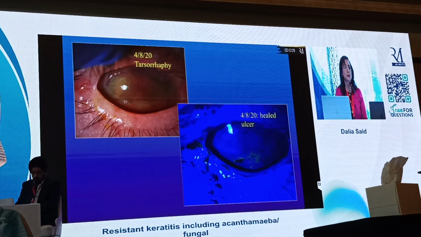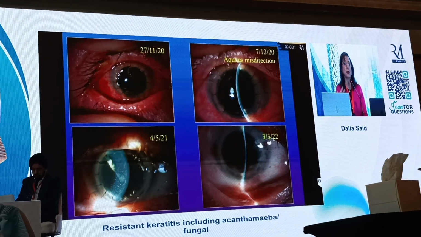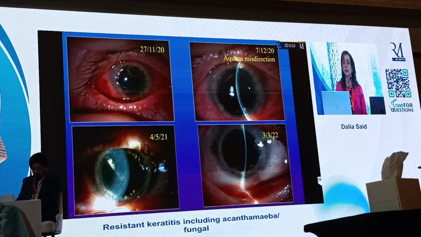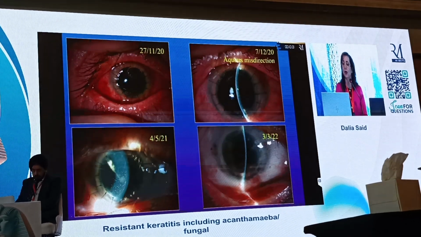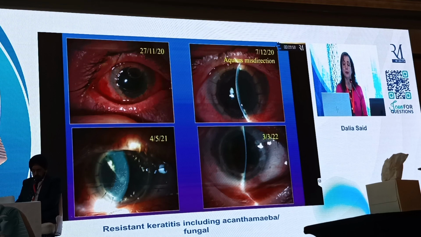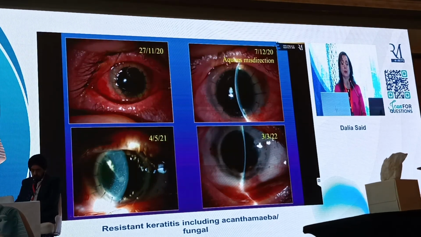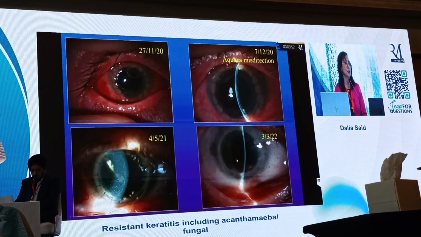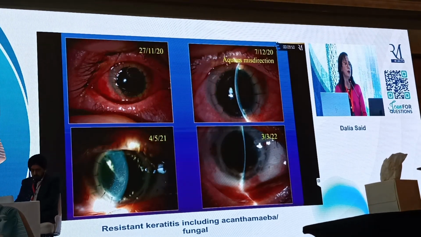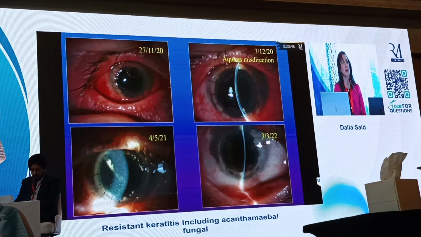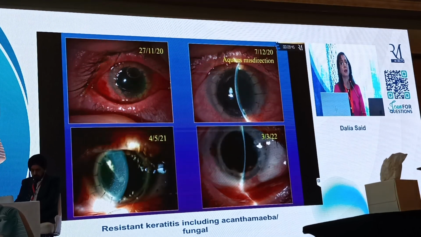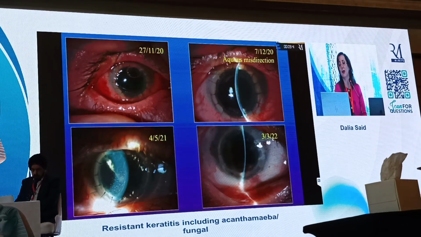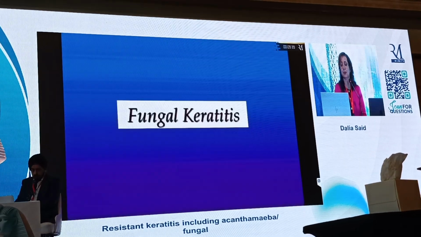From the toxicity of the treatment, she developed sudden onset of cataract, where we had to do a triple procedure. Then she had aqueous misdirection. You can see here there is no anterior chamber at all. Then the glaucoma team came in and put a tube, then the tube got infected. Finally, she had a clear graft. So that shows you how long the journey of acanthamoeba patients can be. And you tell these patients, if you have a problem, just turn up, because they can't really rely on appointments in managing these patients.